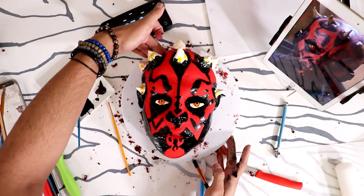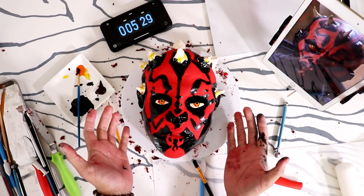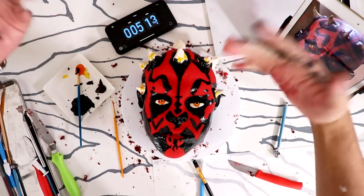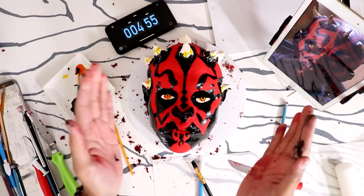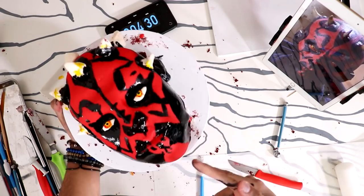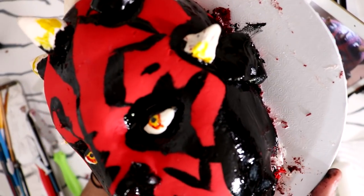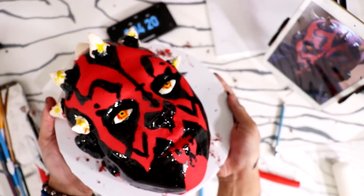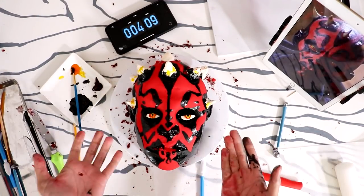It's so gross underneath here, you guys. You can't see it because the camera's hiding it, but the bottom of this cake looks like a disaster. Boom! Oh, I'm so proud of you. Got his nose. He has an actual nose. I was able to get both of his lips. His eyes look really good on camera. Up close, they're really trash. Oh, it's sliding off the plate. Slide back into the middle. There we go. You're looking good.